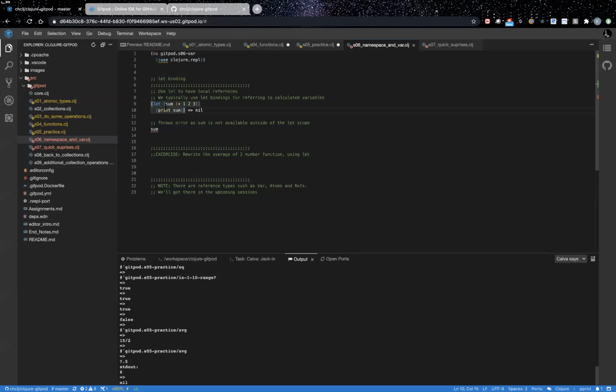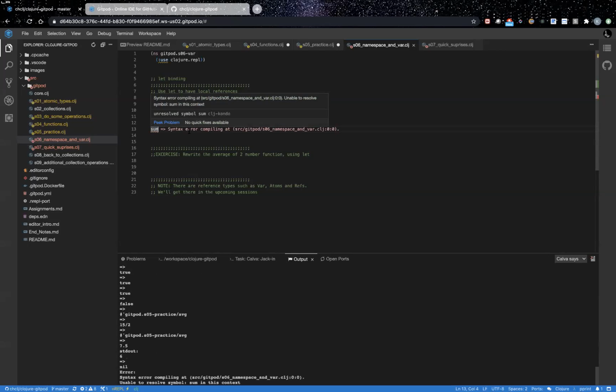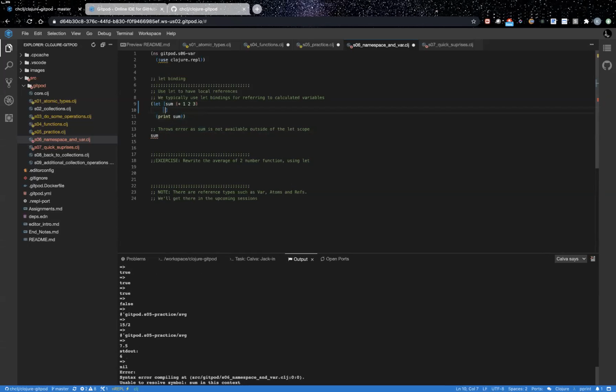So what I'm doing is summing 3 numbers and assigning the result to a temporary variable sum, and I'm just printing it. So you can see the result. If I try to evaluate sum outside here, you will get an error because sum is only within the scope of let. You can use this intermediate variable within the scope of let.